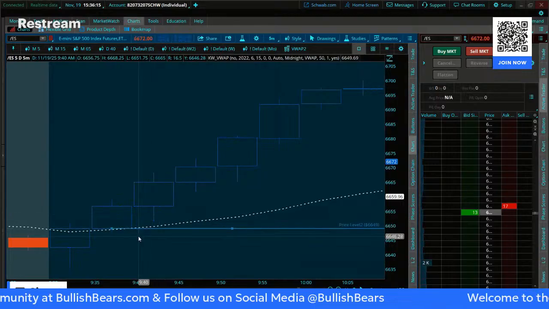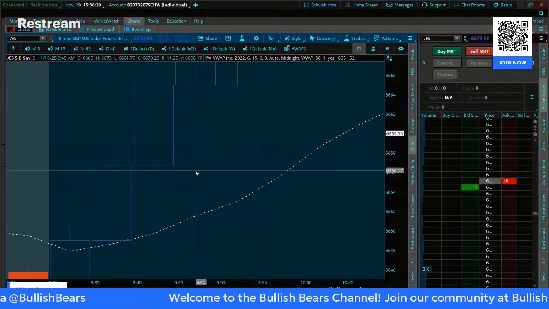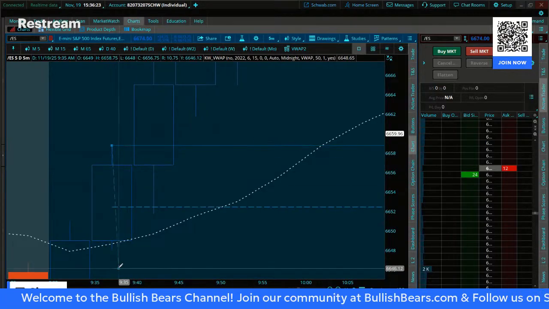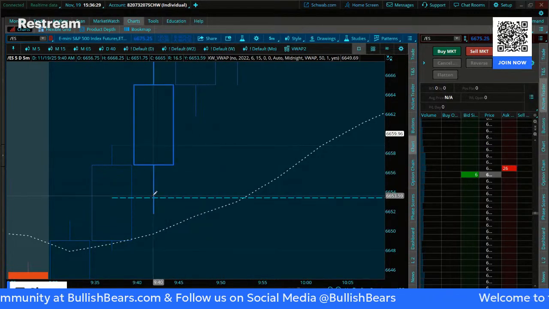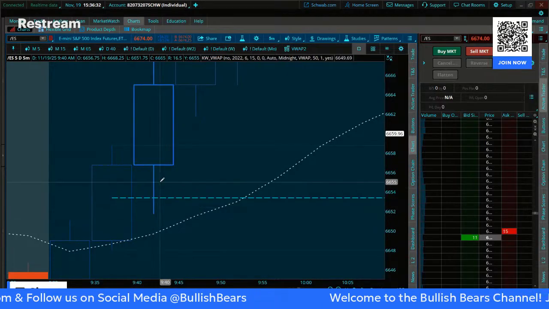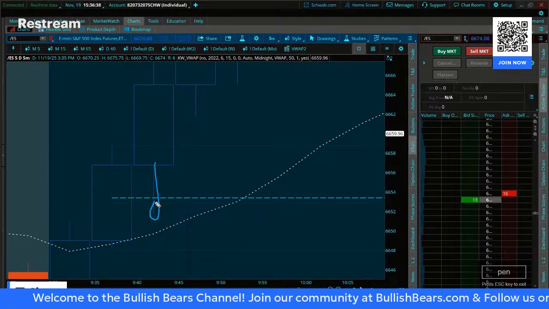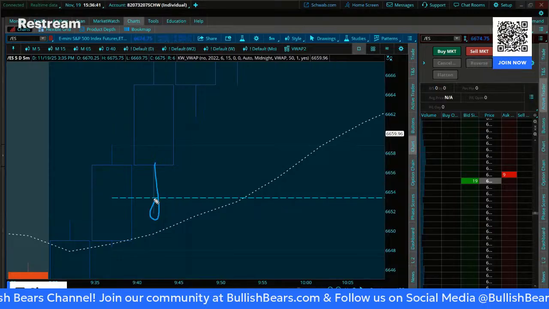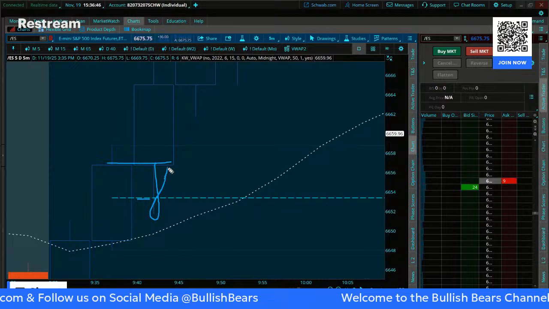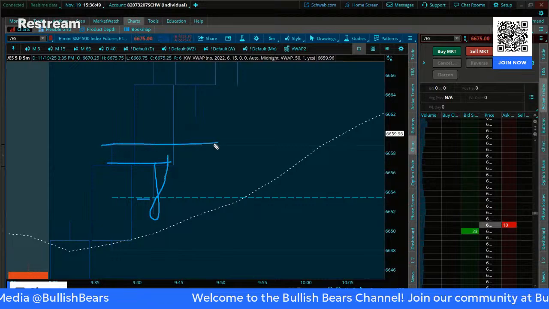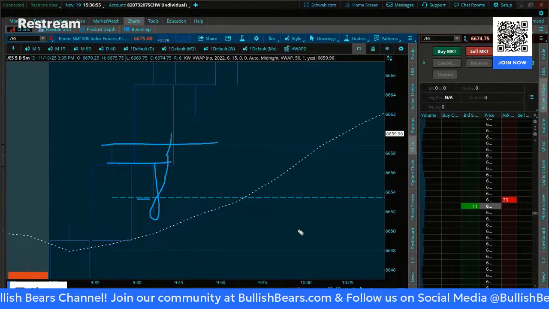I'd rather wait. So if we wait, where are we supposed to get in then? Which is why I came up with those rules about the halfback being a really good place to target. If it overshoots the half like it did here, then you can wait for it to work its way down, and on the reversal and the way back up, you can catch it as it's breaking up. So entry right there. If you don't like that entry, as it goes up, it breaks the close. That's entry opportunity 2. And if you don't like that one, then you can get it as it breaks the high, and that's entry opportunity number 3. So it offers all 3 of those.